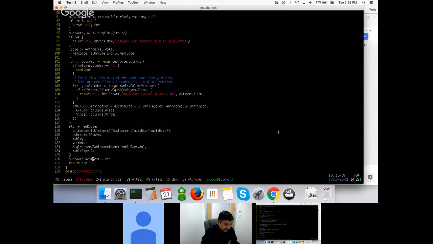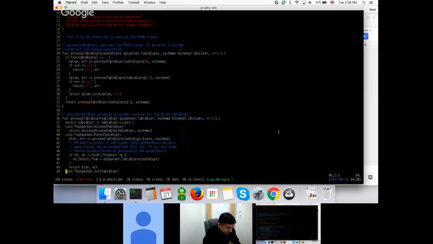And this is the clincher. Look at what I did. I said, finally, the subquery, once it is merged with the outer query, we redirect it to the outer query. So this makes the plan that was built by the subquery defunct, because the subquery is merged with the outer query. And like I mentioned, at this point, the only thing that we support is that the subquery is merged with the outer query. So it points to the outer query, which is the route builder. Sounds good?